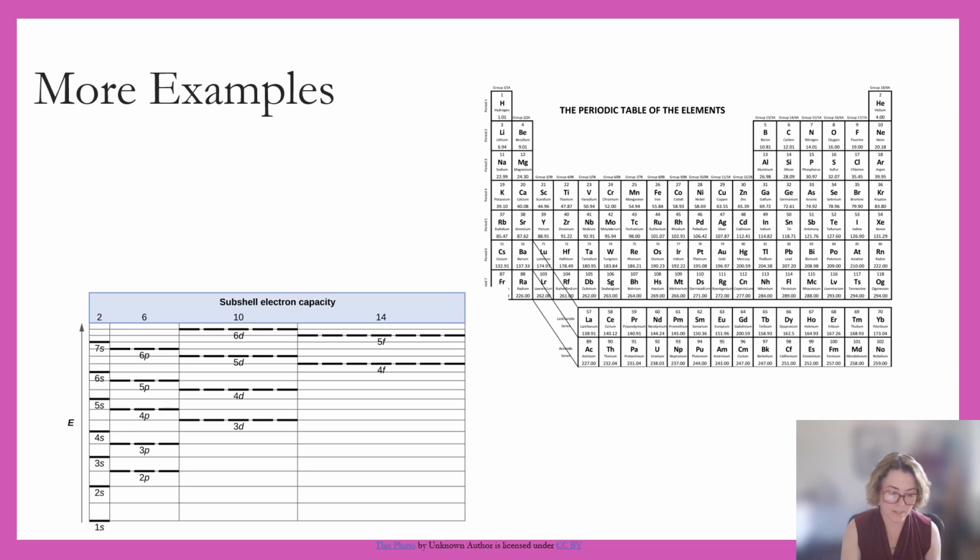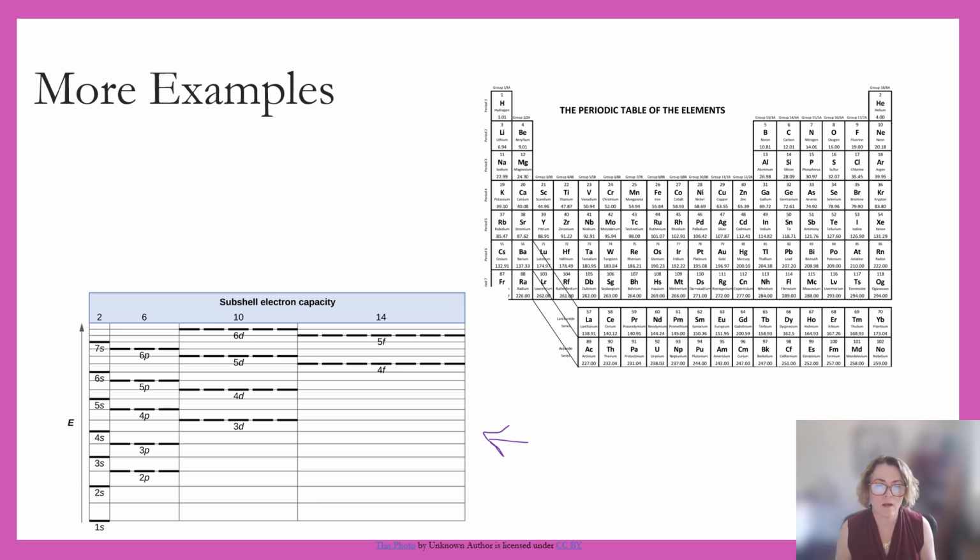This table down here at the bottom of this slide talks about that energy and the amount of energy required to put those electrons into those energy levels and subshells. So it ends up being much easier to put electrons into smaller subshells like S, and much harder, requiring more energy, to put the electrons in the Ds, which are 10 electrons, or the Fs, which are 14. And so this chart down here in the bottom left-hand corner shows the amount of energy it required to put those electrons in.